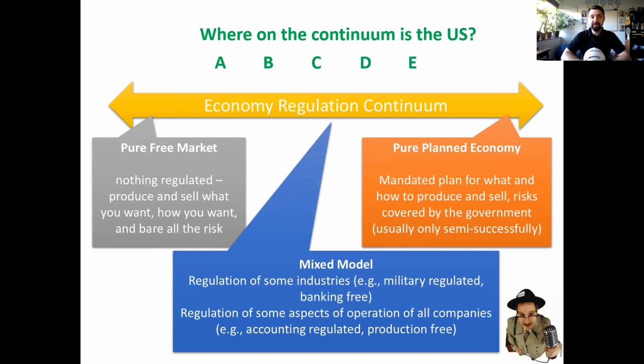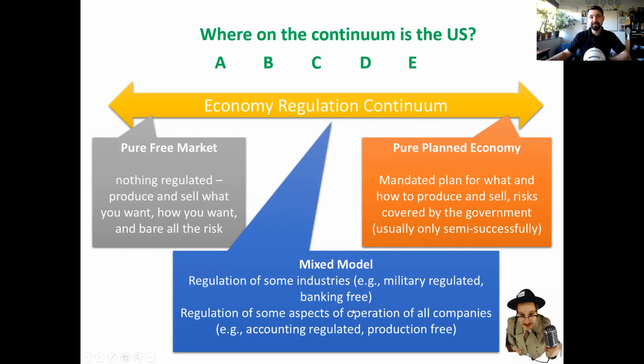And so obviously the United States is not a pure free market. You cannot produce, make, and sell any product. For example, there are regulations when it comes to production of narcotics and weapons. So obviously there are some regulations and restrictions in place, and that makes the United States also a mixed economy, with some signs of socialism.